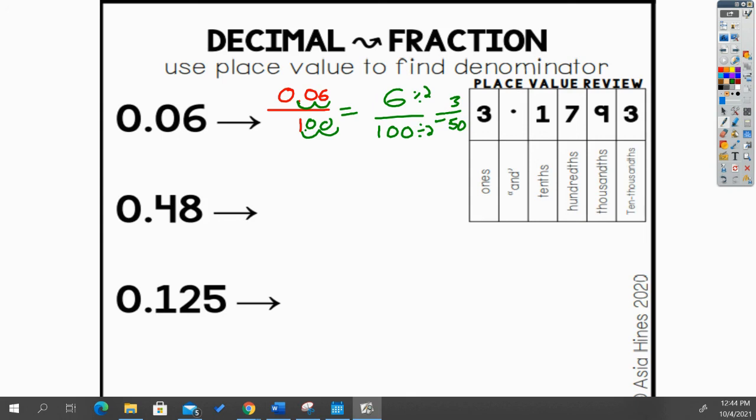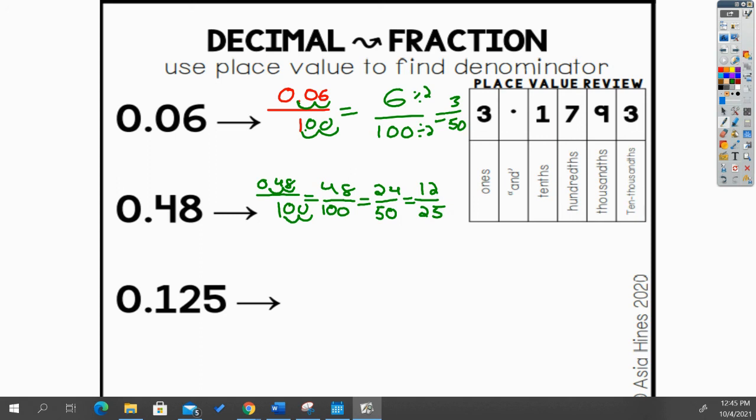Next, let's do 48%. 0.48, I mean 48 hundredths. So you can realize that this is 48 hundredths using your place value, and obviously write 48 over 100. But I'm going to do 0.48 over 1. I'm going to move my decimal place once, twice on the top to make it 48. I'll do the same thing on the bottom. 1, 2, fill those in with zeros. So I have 48 over 100. Those are definitely even numbers, though, so I'm going to divide them both by 2. Half of 48 is 24. Half of 100 is 50. I still have even numbers. I'll divide them by 2 again. And if I did that, I got 12 over 25.